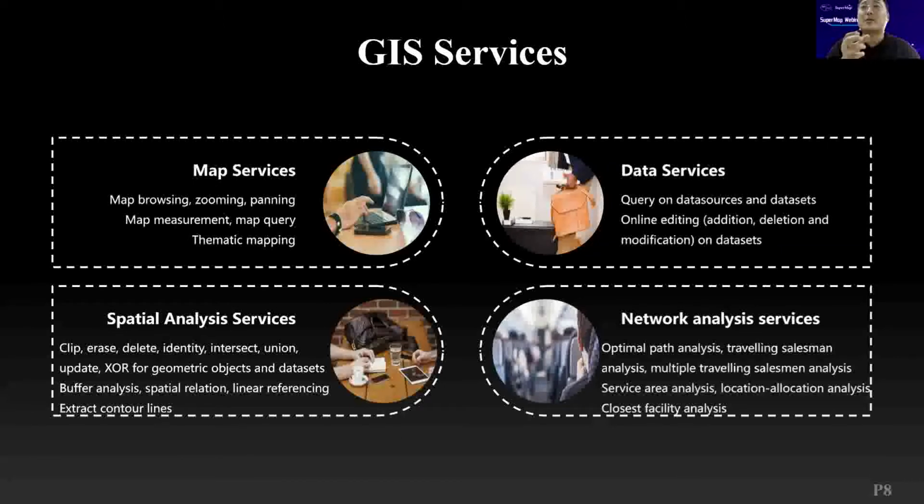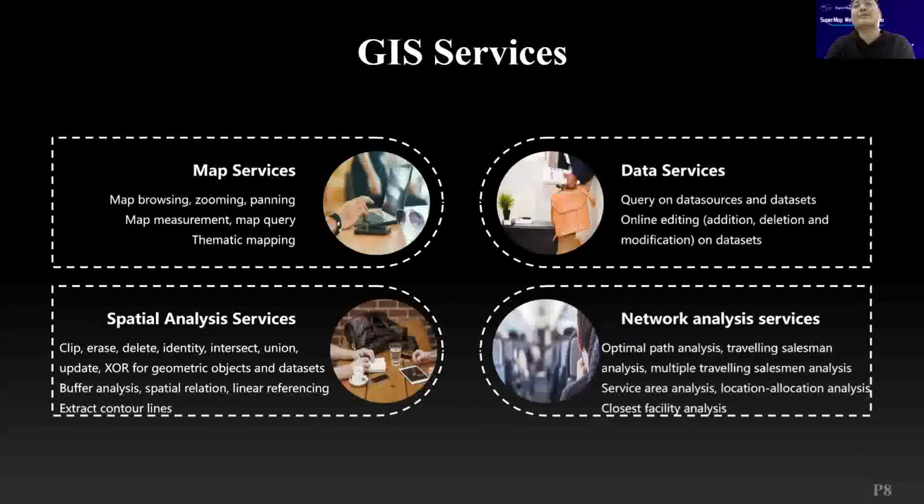So to solve this problem, we also have some other functions to avoid this kind of issue, and I will talk with you about that later. So this is data service. The main function of data service is that it can support online editing. And next one is the spatial analysis service.